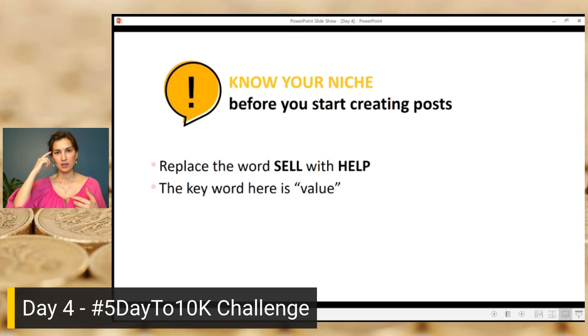If you have selling in mind, you will choose different words unconsciously. Your conversation will be different from when you think about how I can help this person genuinely, how I can share some tips. So replace the word sell with help. And the keyword here is value. Deliver value to your target audience, tons of value.